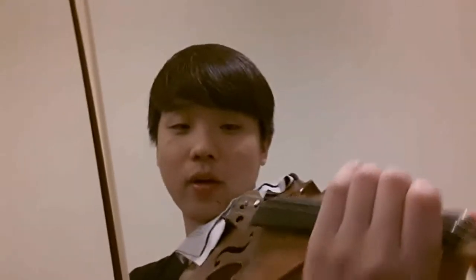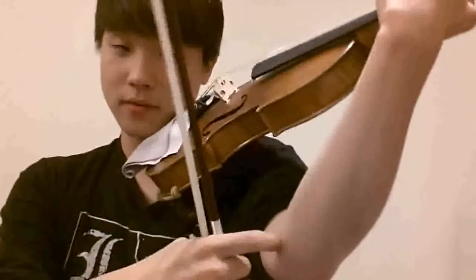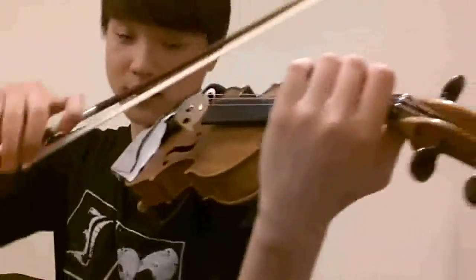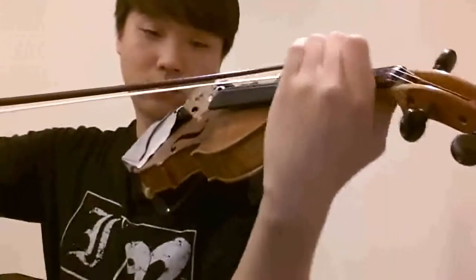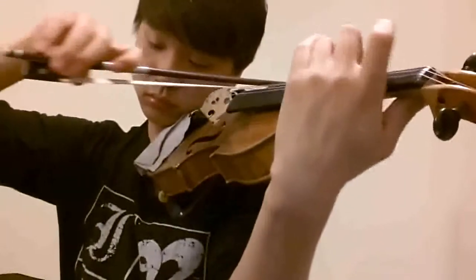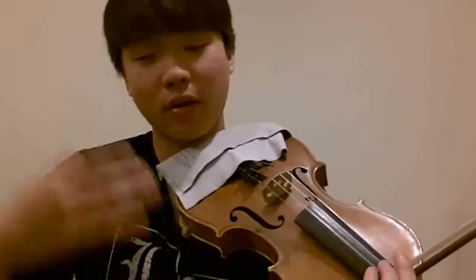So, there's also two types of vibratos that you would use in different circumstances as well. And here's one called the arm vibrato. Here, let me towel it down so you can see my arm. Alright, now, here's my forearm. And here, you move the forearm to make a sound. This one's wide and it sounds a lot warmer, right, than the vibrato that I played before.